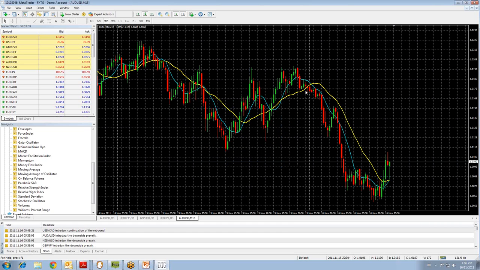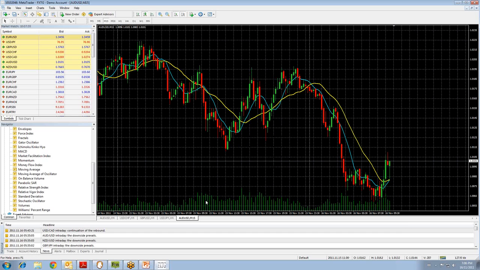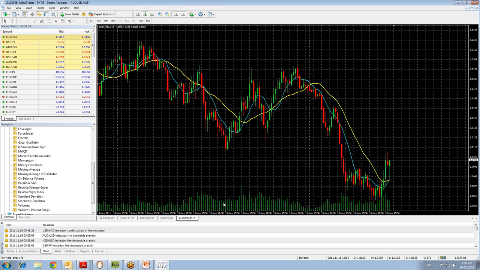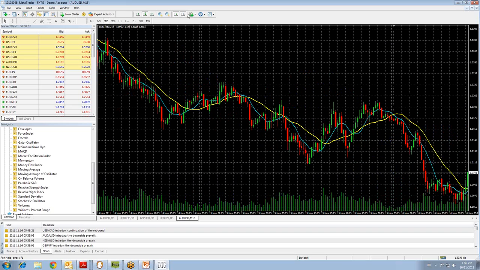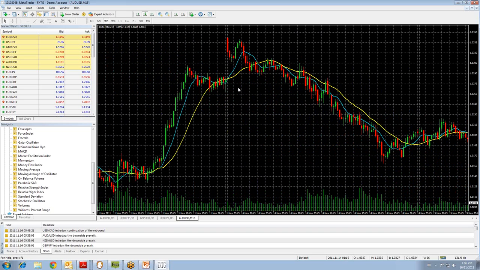There we go. So as you can see, the crossover occurred here, and this is what showed us a downtrend. And as you can see, it looks like a long position is about to cross over here. I'll also be looking at volume bars, and I never get in a flat market on a flat volume. For example, this is a flat volume here. As you can see, it's pretty level. I won't be getting into any flat volume levels.